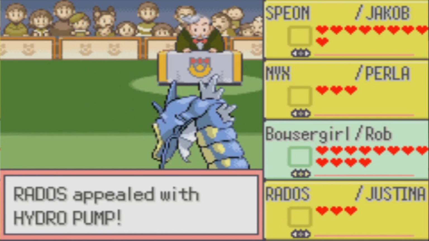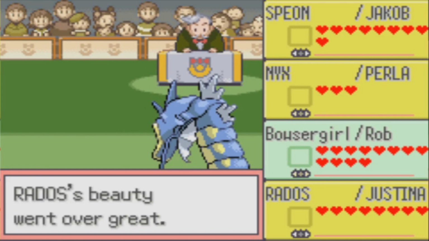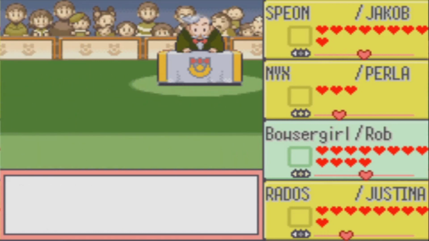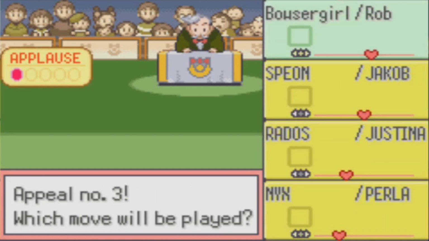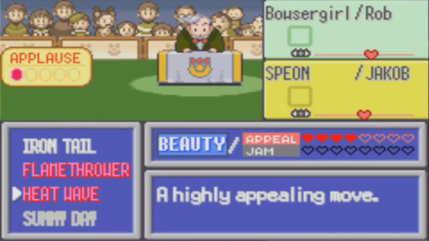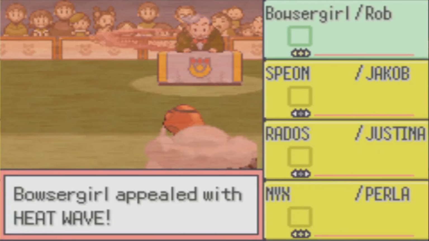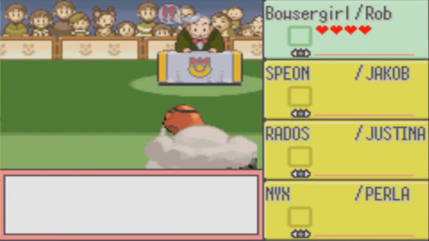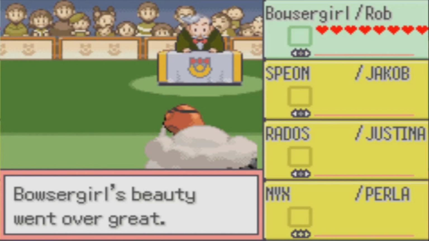Meanwhile, I'm going to use Hydro Pump. Yeah, I think that was a good combo. Okay, so it looks like I actually kind of pulled ahead here. Sunny Day worked really well. So it looks like I'm going to be going first this time. So I have to be careful. I'm probably going to be targeted by people who are like, oh, well, we need to stop Bowser Girl now. But we're just going to do what we can.